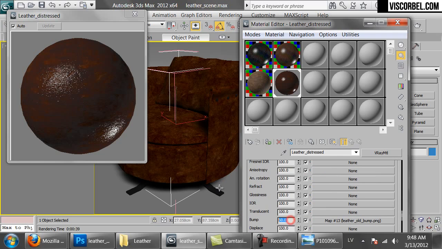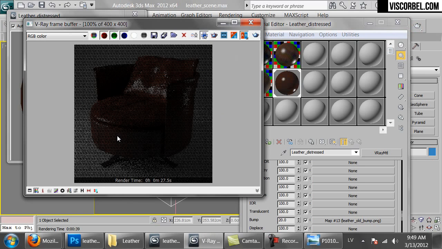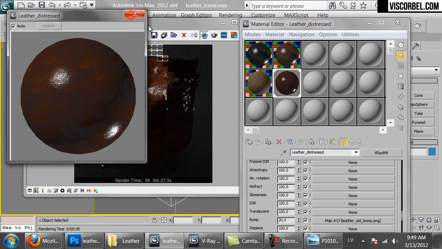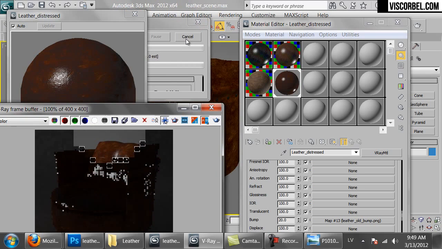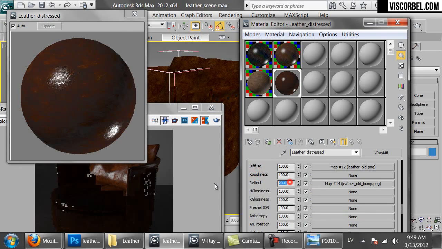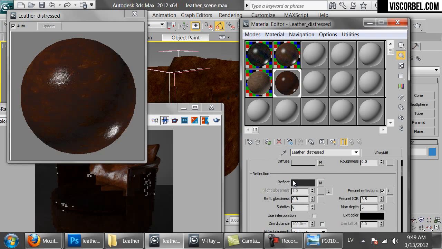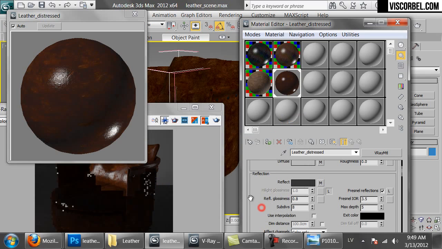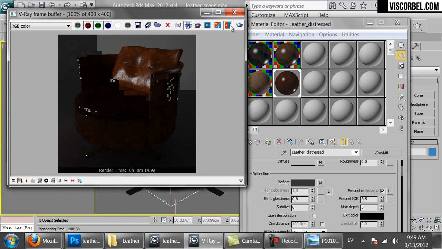Reduce the bump to 20 and re-render. Reflections are still too strong. So I'm going to reduce the reflect to 10. Try again.